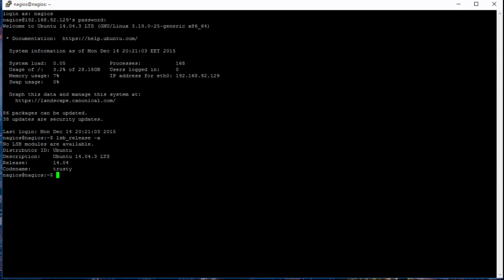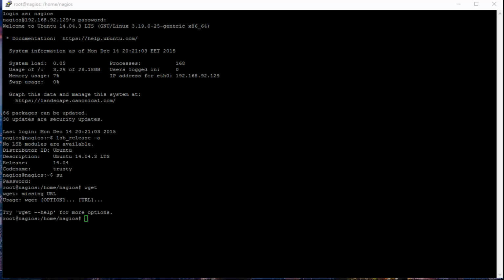Issue the su command so you can get root rights to your terminal session. Use the password you used to log in. Then issue the wget command with the package download URL copied from the browser. Do not rush pressing the enter key on the keyboard as I did and issue the wget without the URL option. The wget command is actually the command used to download files from web servers. Without any additional commands, it will download into the folder you are in at the moment.